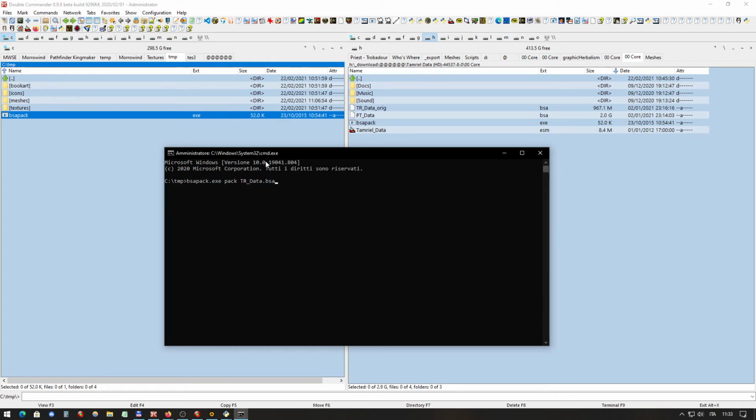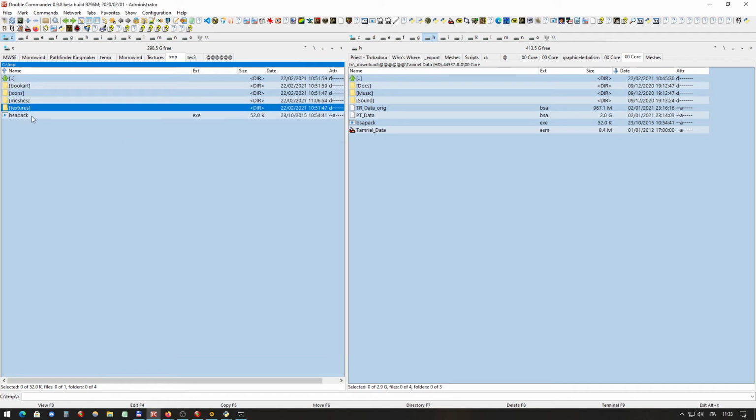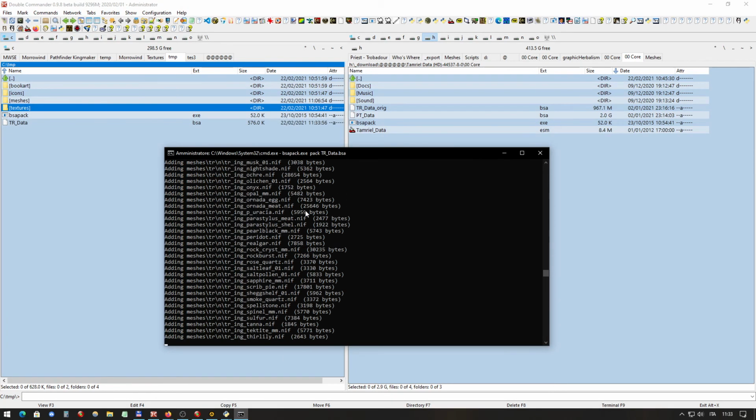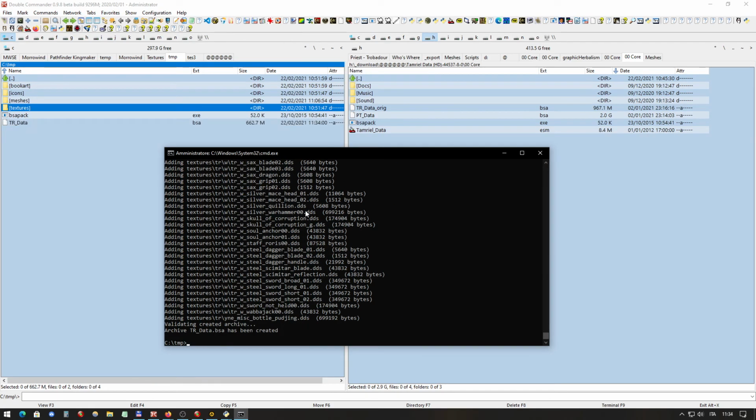So we make a new one with the same old name, but this time we will pack our updated folders present here. So I will press enter, and the program is adding back. As you can see, it's much faster packing than extracting.